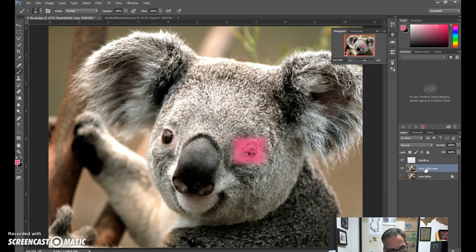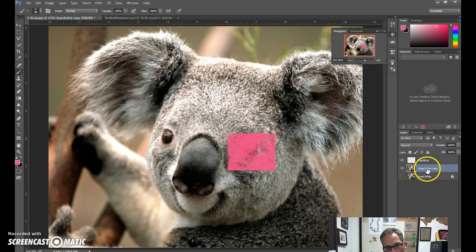So I'm actually going to hit Control D to deselect and Control Alt Z to undo that. I'm going to go up to my right eye layer, and now if I paint again, I can just paint within that selection. Notice that I have a selection mask, but I'm going to hit Control Alt Z again, Control D to deselect. If I go up to my selection box, I'm going to eliminate my feather. And if I was to drag a box around here too and go to my paintbrush, I can paint then within that box, and it leaves me a nice, clean, perfect box.